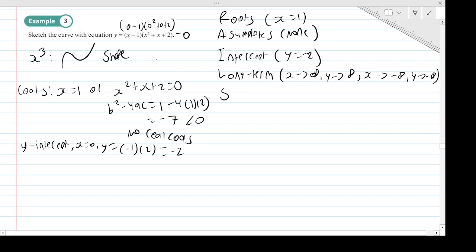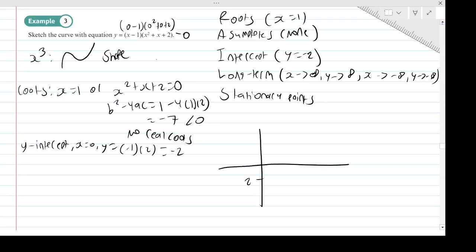But what we're missing is stationary points. And this will tell me what the true sketch will look like. Okay, again, it's not going to look like, if you have minus 2 and let's say 1, it is not going to look like this with 2 dips. It's not going to look like that, okay? Let's show what it's going to look like. Well, let's compute the stationary point.